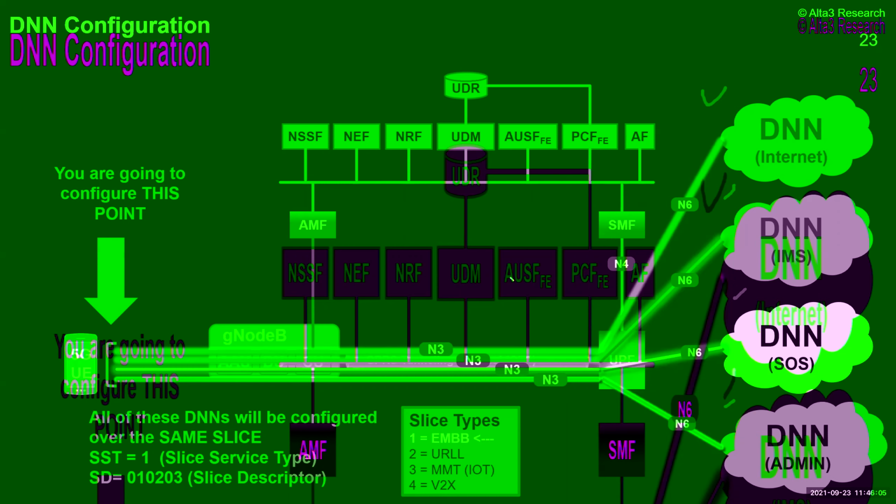But truth is, 8 slices should be plenty, because typically many of these data network names can exist on the same slice. The other thing you should have noticed from this is that you define the slices associated with an IP address, with a subnet. You then assign data network names to the slice, and you'd be extremely redundant there, where if you have an internet data network name, you're going to be installing one of those in every single slice that leads to the internet. All right, there you go.